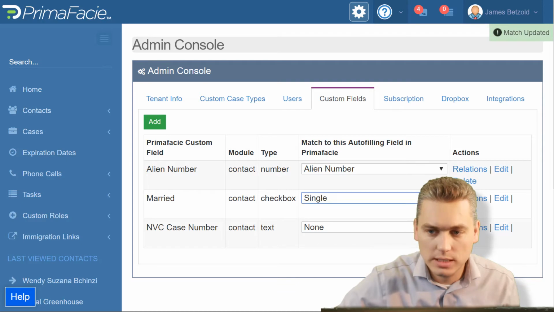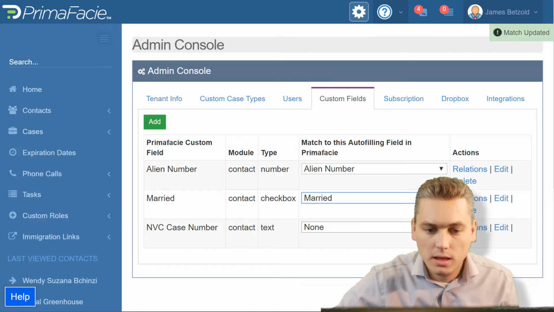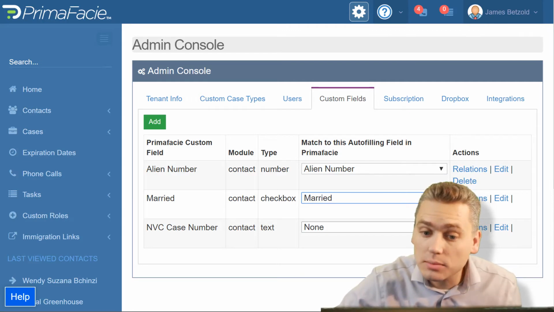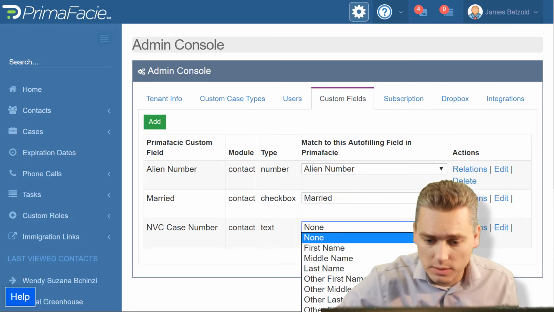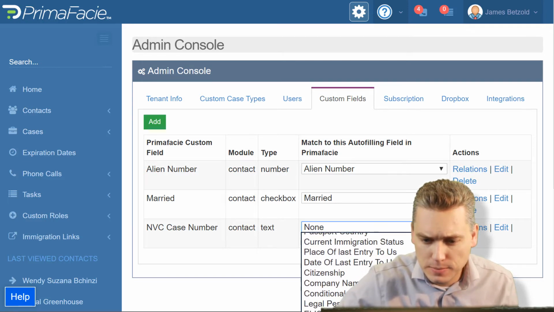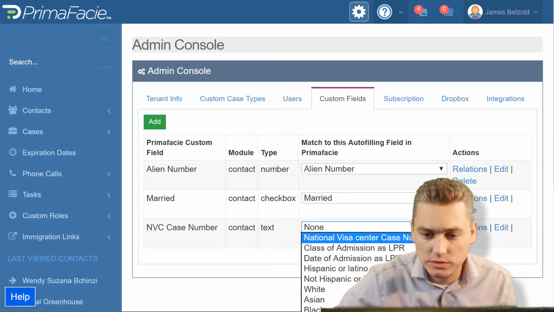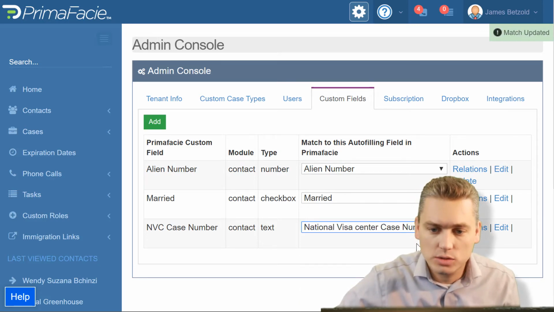Married. Oh, that's single. That's the wrong one. Married. There we go. And something for like the NVC case number. That could be something that you keep track of. Let me see where we have. Here we go. And the National Visa Center case number. So we've got those matched.